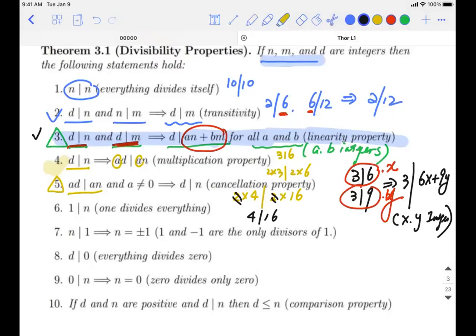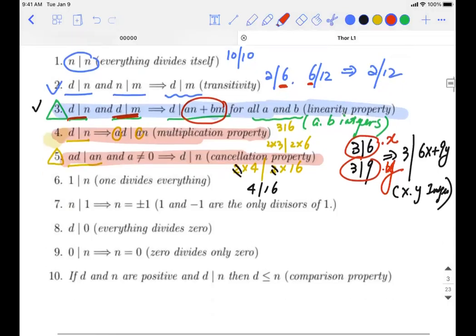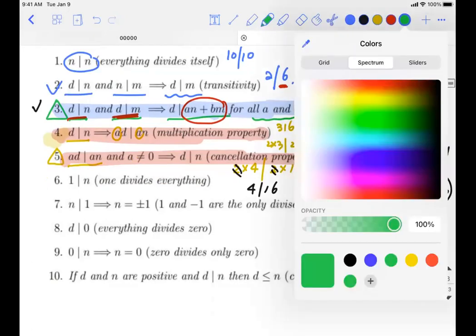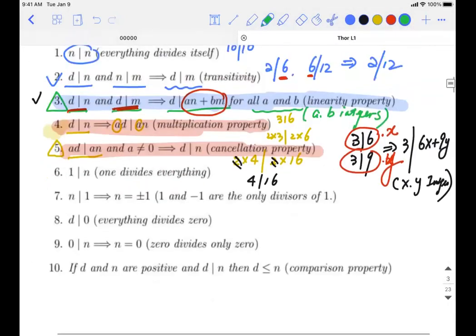So these two properties are kind of like twin brothers. One is what we call the multiplication property: you can multiply them together. The other is what we call the cancellation property: you can cancel them one after another, right? This is something quite understandable. Let's continue. These are very common sense stuff, right? Another one: 1 is a divisor of everything. Any number can be divisible by 1, even 1 itself.